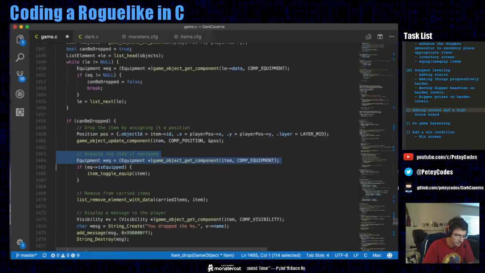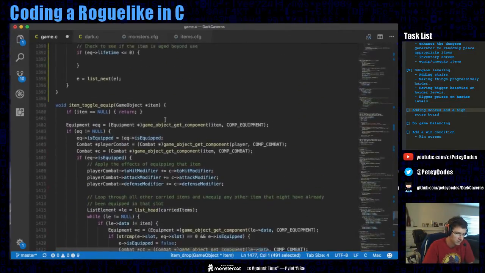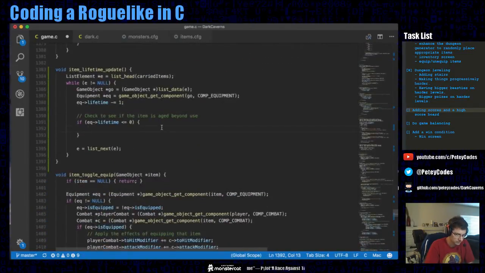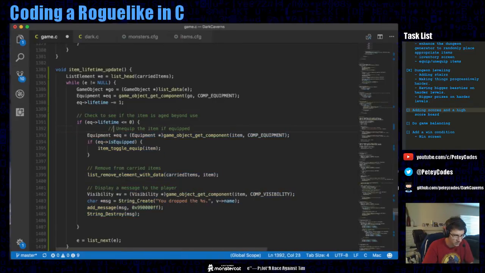Let's do this. And we definitely want to display a message. We're just going to borrow so much code here from ourselves. Be careful with the copy pasta, because sometimes you screw yourself up. Let's be careful.